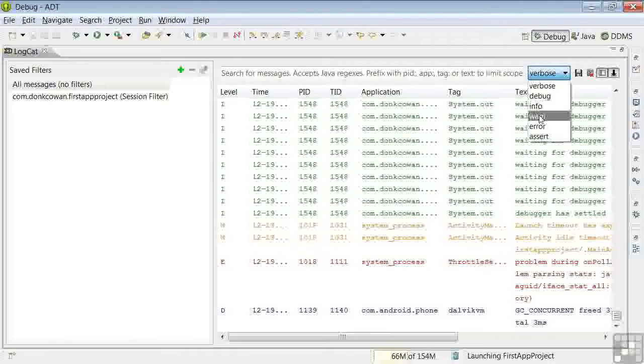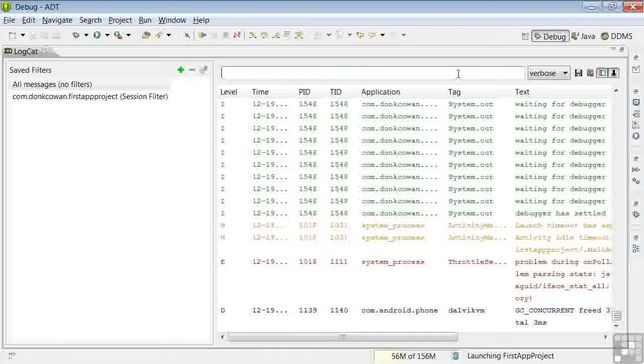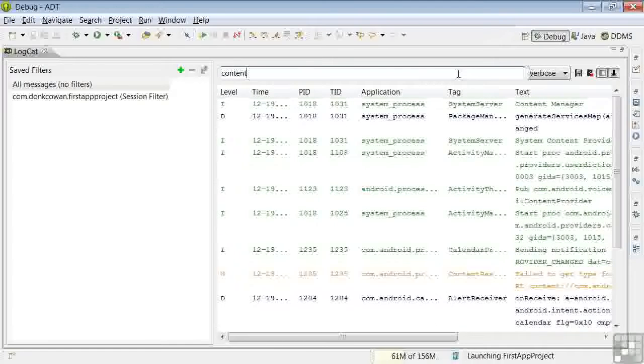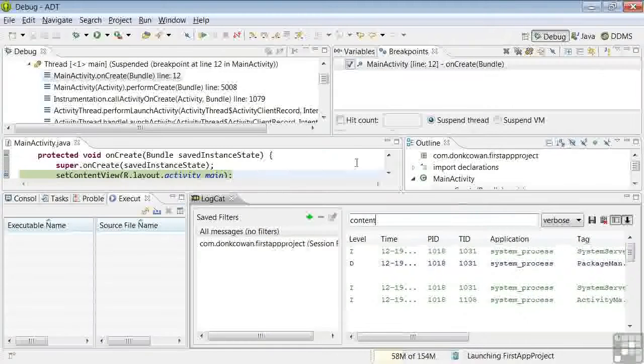If it were set to warn, you would get messages with a warn, error or assert categorization. And you can use the search field here to search for message text content. So for example, if we put in the word content, we see that it's filtering messages with that word in the text. Now let's minimize that window.